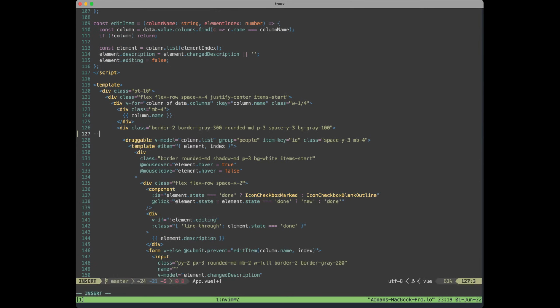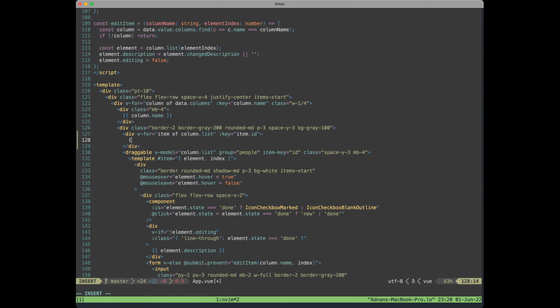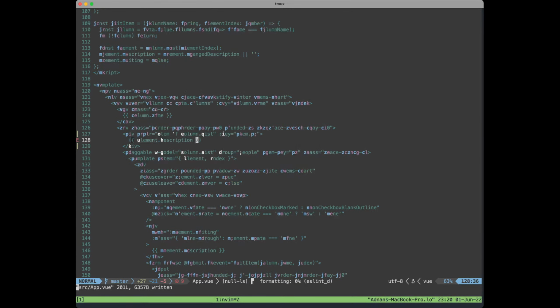So if I do something for debugging purposes, and I old school v4 it, item of column dot list, key item ID, and for our purposes here, I'm just going to put the description.